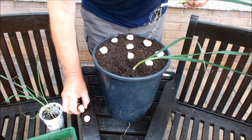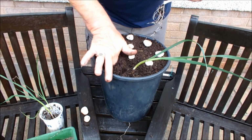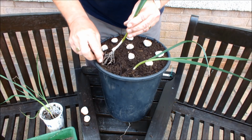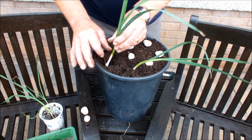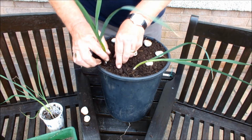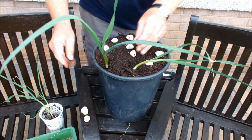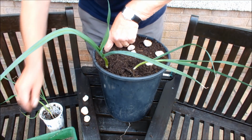Now, what I will do is, at the end of this video, I'll give you a link to a video that I done some time ago. Shows me harvesting 10 leeks from a small water bucket like this. Now, it surprised me at the time, and that's why I'm doing it again. I wouldn't have thought it possible, but I pulled it off. So we're going to have another go.